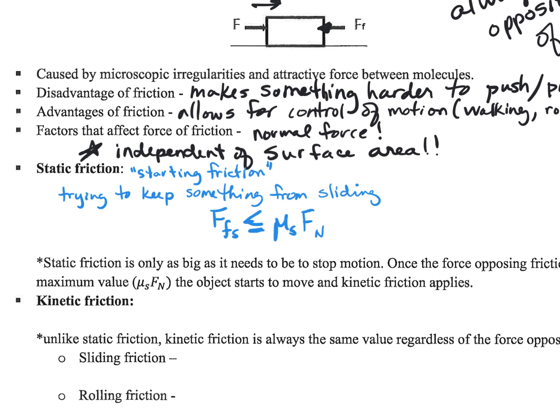Kinetic force is constant. It does not require more force to get it to a certain point. I have static, static, static, and then it drops down and it becomes a line. So it's going to build up until it hits where it'll move, and then it drops off and becomes level. Because then I only have to maintain a certain amount of force to keep it moving, which is less than what it took to get it to start. So do you understand why static friction is a less than or equal to, but kinetic friction is only going to be an equal to?